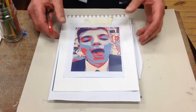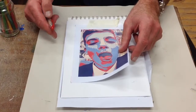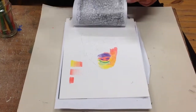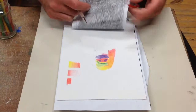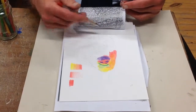So, on this homework here that I want you to do, it's very, very simple. You've got your own photograph here. First off, you should have already put graphite on the back of it. Put graphite on the back of it, then you put it down and you go over it with a pen and the pencil — the graphite will come out underneath. Now you should know this already, because you've done this before, so it should be fine with you.